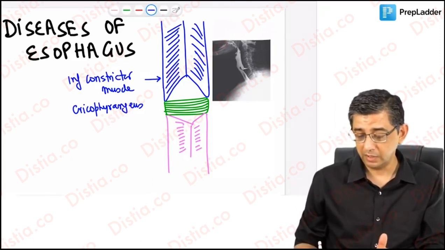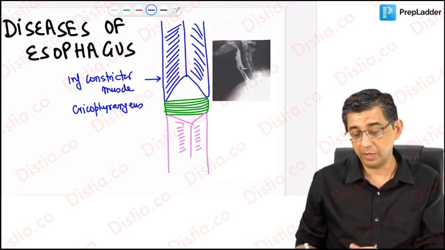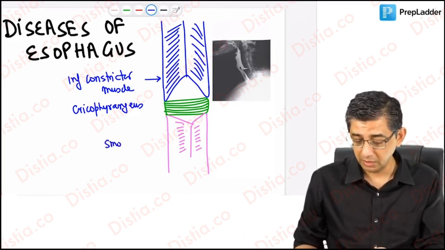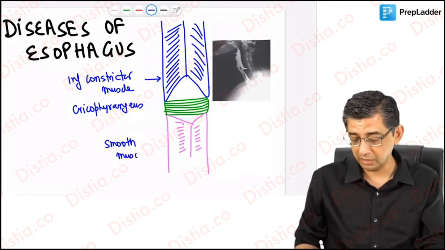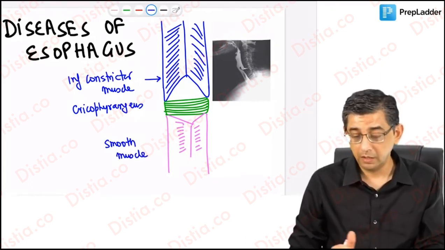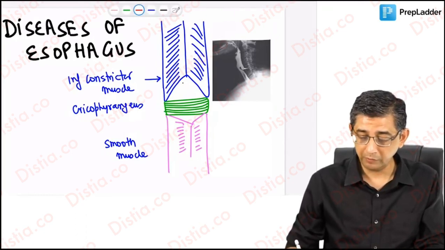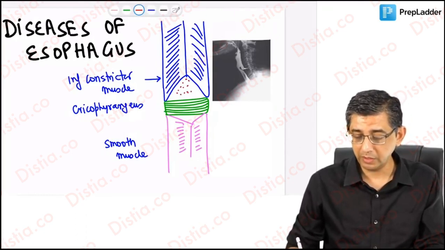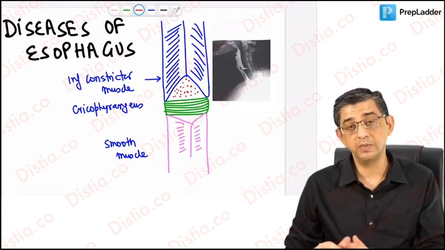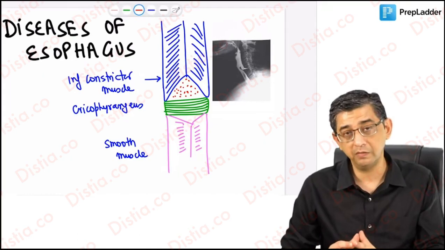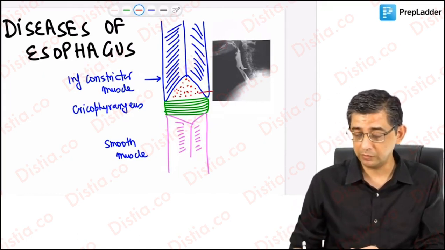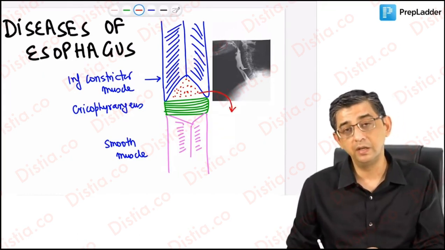You will notice that right at the bottom, the one in purple that I've shown is the smooth muscle. And again, there is a defect present here from where there can be a Zenker diverticulum developing. In the exam, the examiner would love to ask you regarding this particular area that I'm marking out in dotted red now. This is an area where muscle fibers are not there. There's only fascia present, so Zenker's diverticulum can develop. So they will ask you the name of this triangle which I've highlighted.